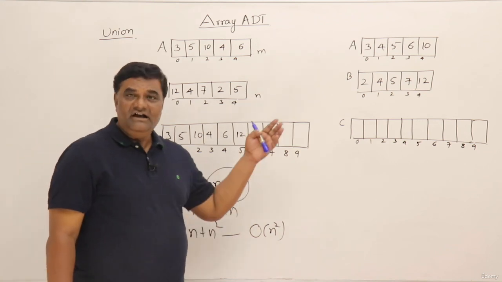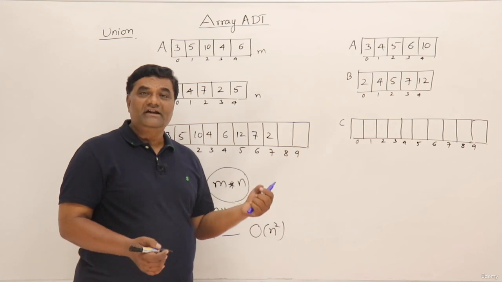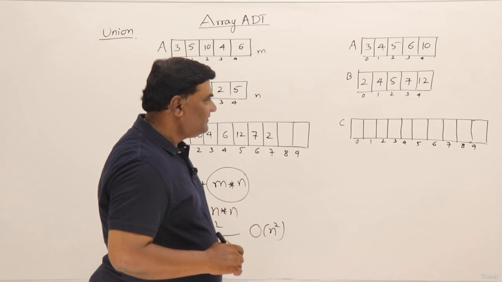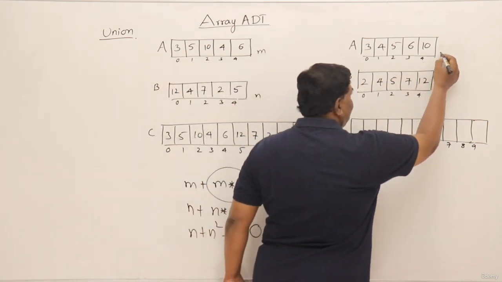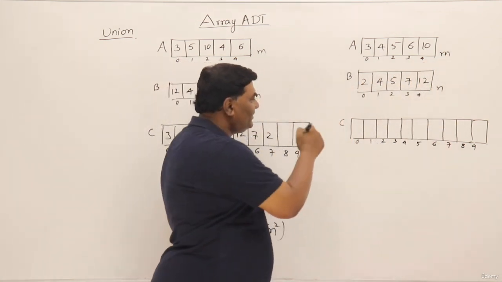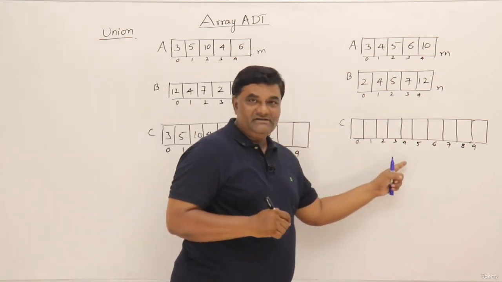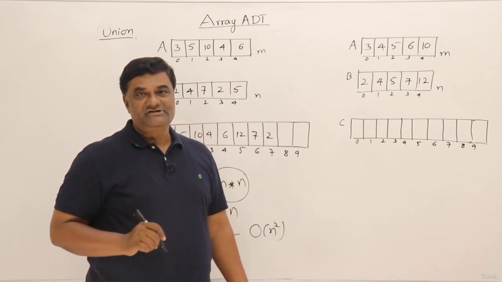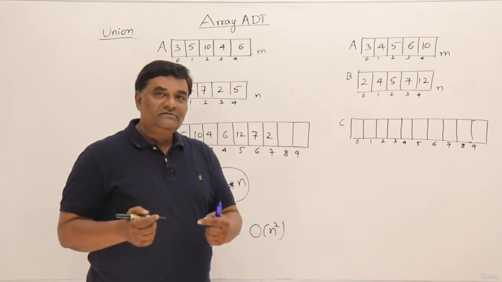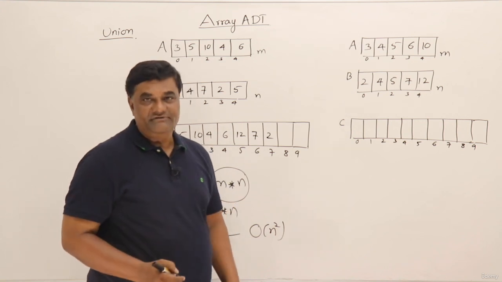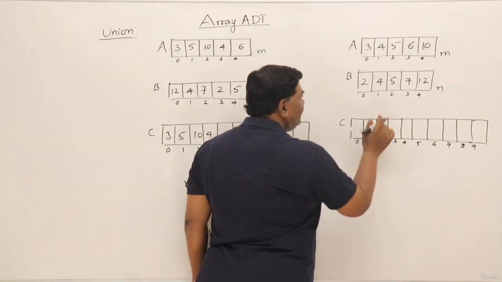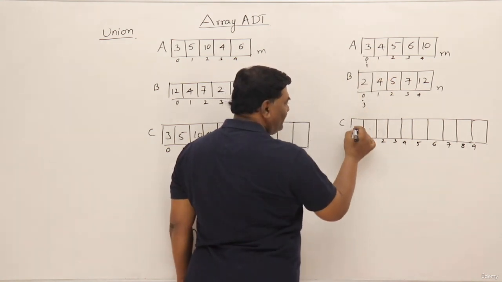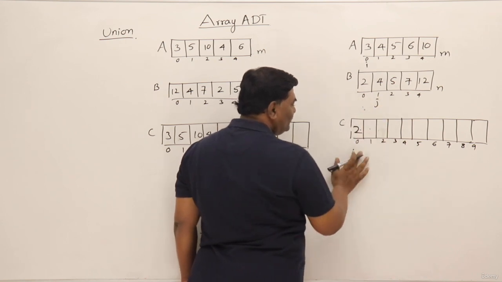Now let us see, if we have sorted elements in the sets, how we can perform union on those sets. Let us say these are m elements and these are n elements and these are sorted. I have to combine them and store them in C without duplicates, that is union. I can use the merge procedure here. We have already learned what merging is. That same merging procedure we will perform. Let us say here is i and here is j and here is k. Compare a of i with b of j. B of j is small. Copy this 2. Then move j and move k.